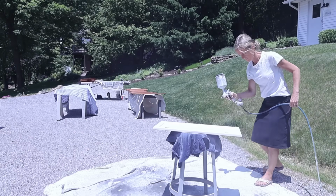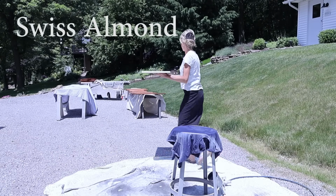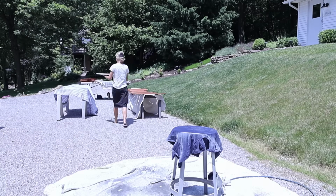I'm painting the inside of the doors first. So the color they chose for the kitchen is Swiss Almond, and I believe it's a Do It Best brand color.